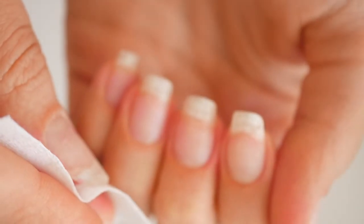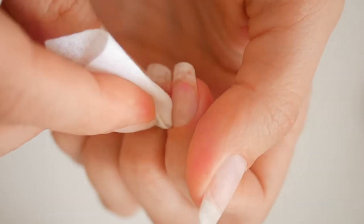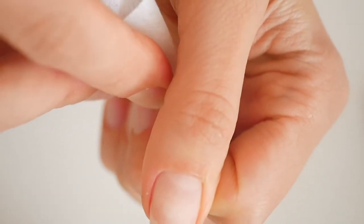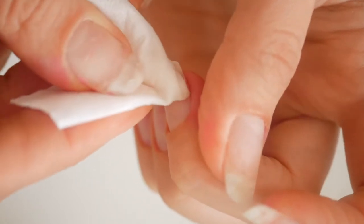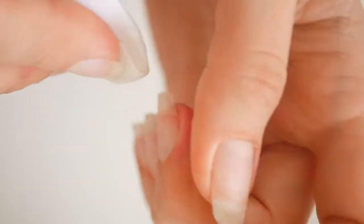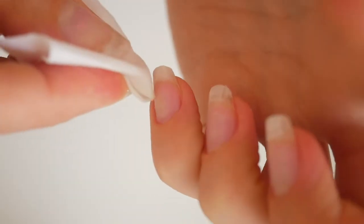And of course, now we have to clean all our nails properly, making sure there is no dust, no dead skin left. What I really like to do is wrap a lint-free wipe around the orange stick and clean the area under the cuticle, because again, if there is any dust left, it might cause lifting. So it's a very important step, pay attention, make sure you clean everything under the nail.